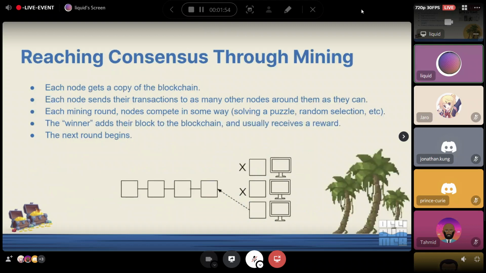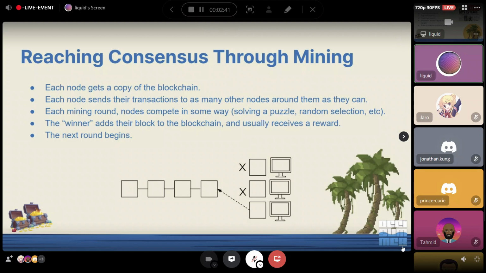So there's this idea of mining. A lot of you might have been hearing about Bitcoin mining taking a lot of energy. This is the consensus mechanism. Like I was mentioning before, each node, or each computer adding to the blockchain, sends their transactions to other nodes, and then computers who are mining via cryptographic hash, or this one-way function, compete to solve this puzzle. The computer that wins adds the block to the blockchain and receives a reward, usually in the native cryptocurrency of that blockchain. For example, in the Ethereum blockchain, you get Ethereum for successfully mining the next block. You get Bitcoin for mining the next block on the Bitcoin blockchain.